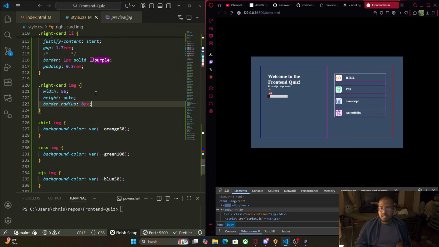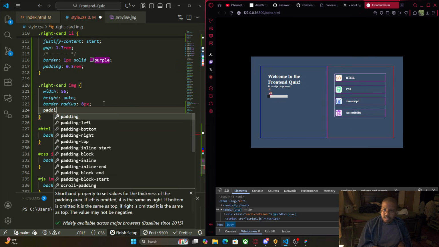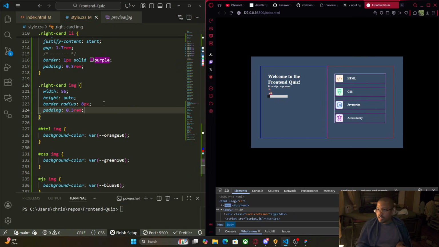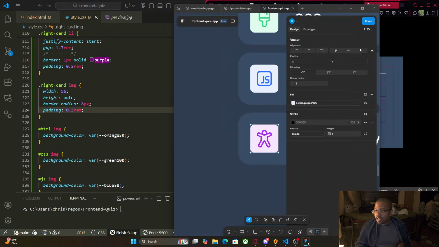And then I will add a padding of 0.3 rem. I think that's good. I think.